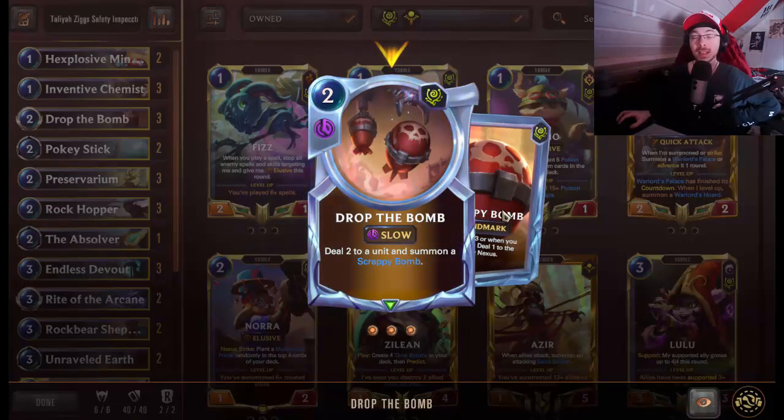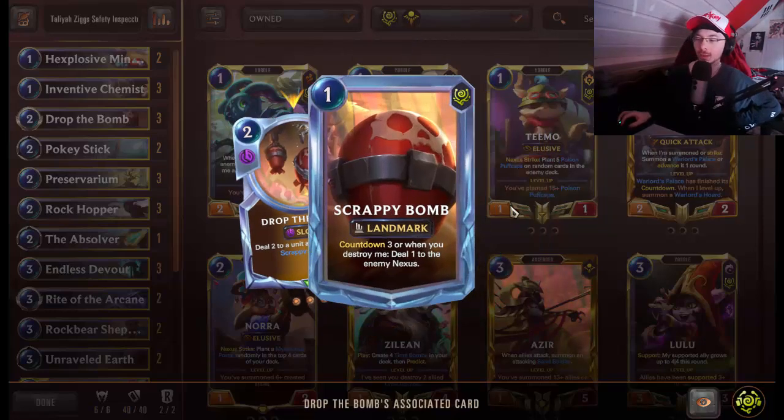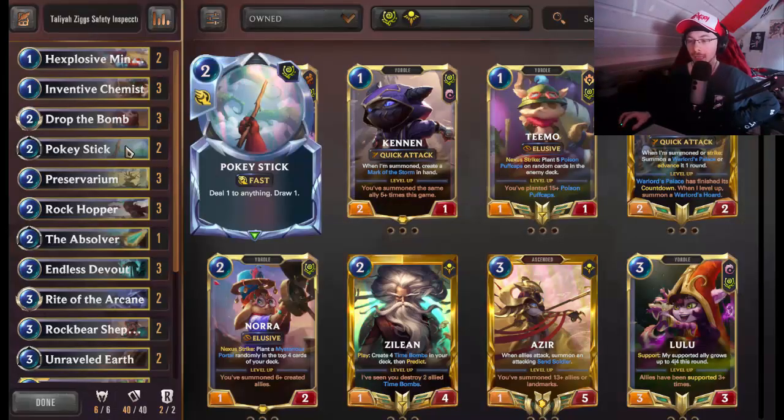You have Drop the Bomb, which is an awesome, awesome spell. Deal 2 to a unit and summon a Scrappy Bomb, so not only do you remove something, but you also get progression towards your landmark conditions. You have Pokestick, a 2-of, deal 1 to anything, and then you draw 1.